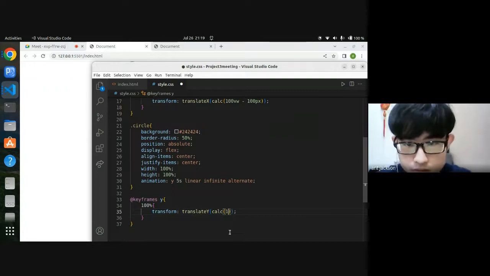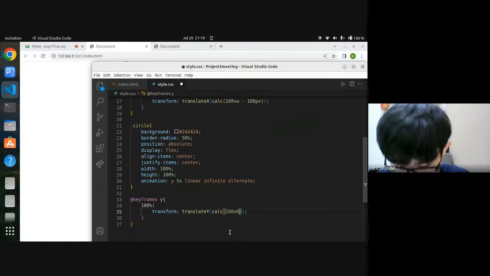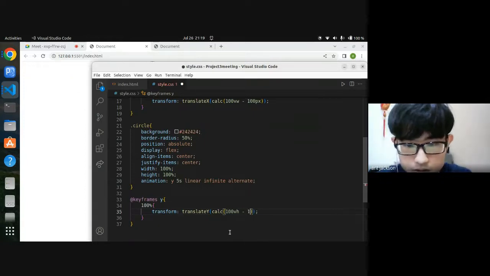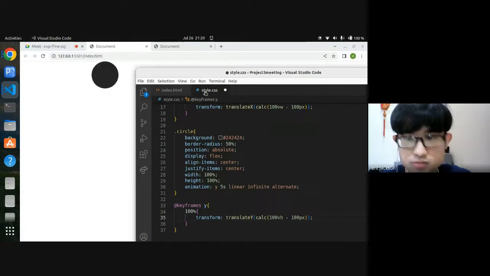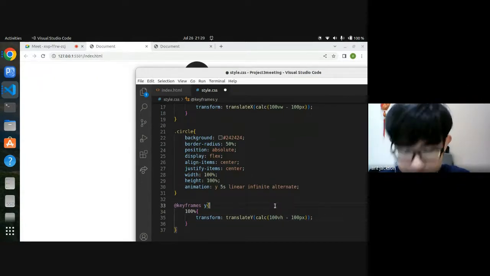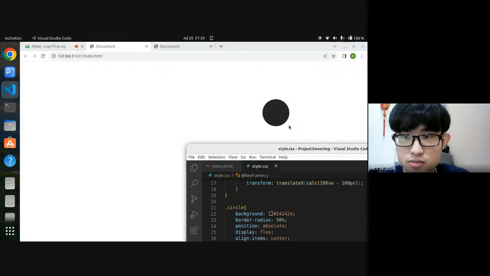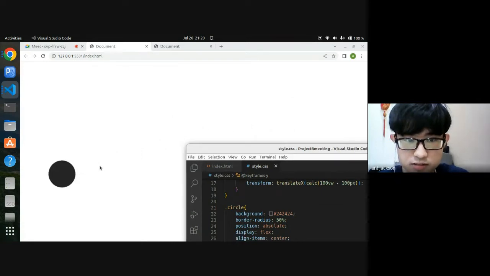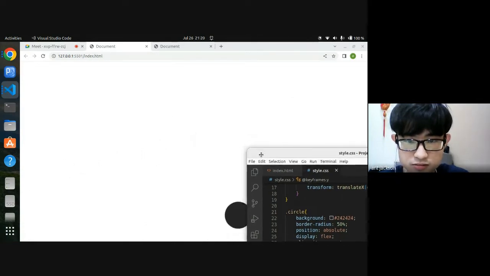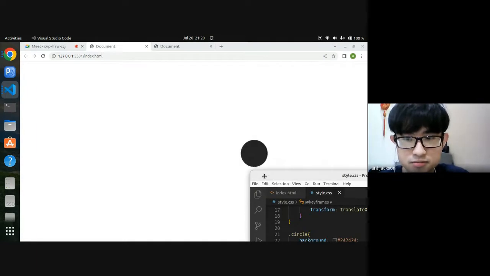So we want it to have 100% of the height minus 100 pixels so that it will be visible. As long as I set it, it will have motion when we're going down.